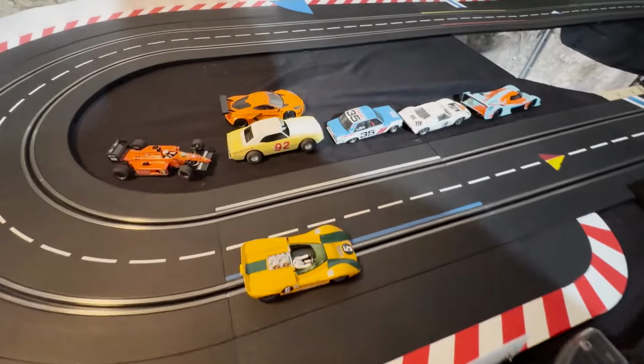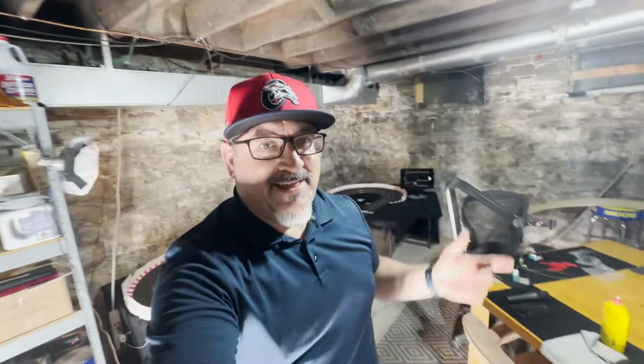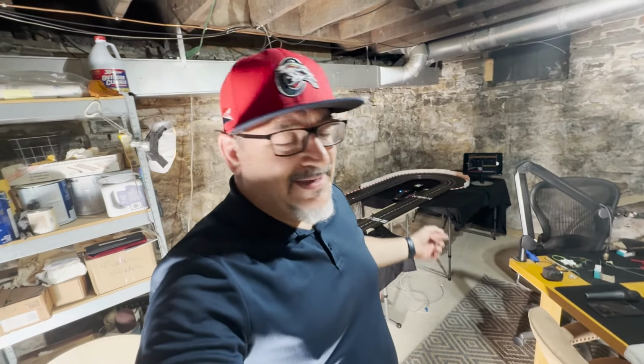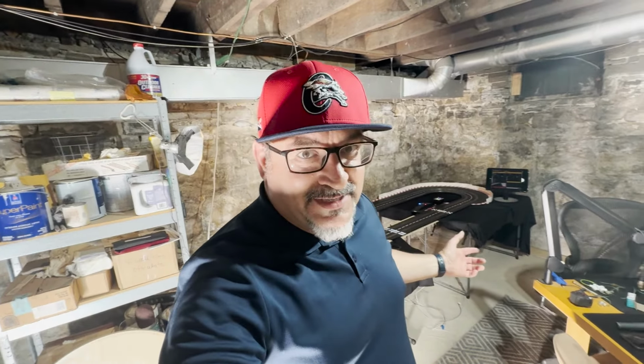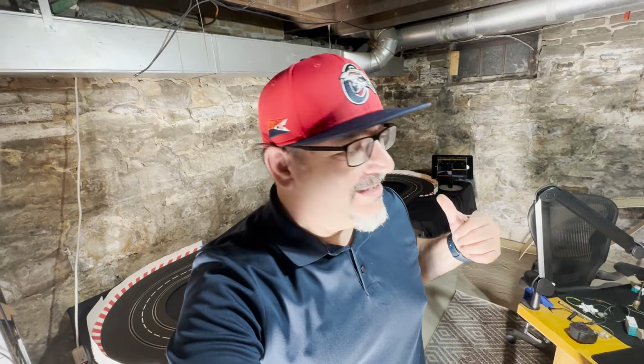Here you go, guys. All the cars on the test track. Yeah, this is really pretty cool. I think the more laps I run on this thing, the more I'm thinking that we're going to need to build a wood routed track. I don't know. Let me know in the comments what you think.